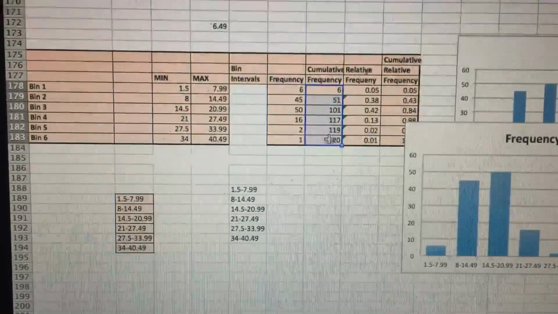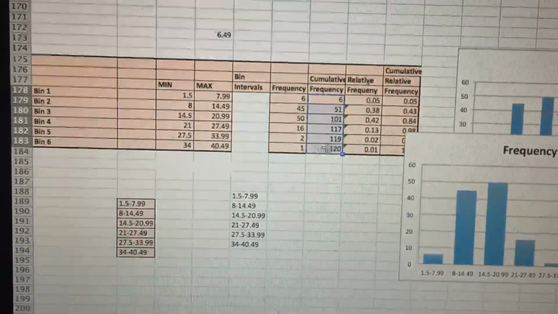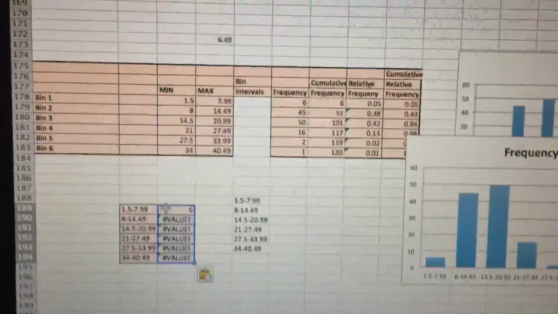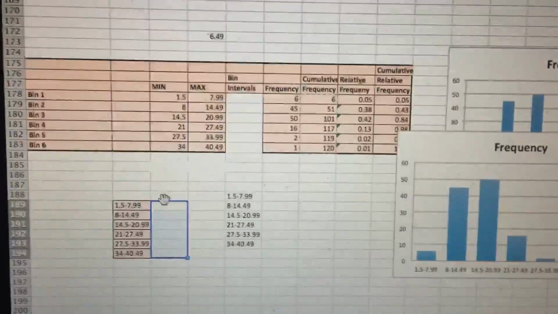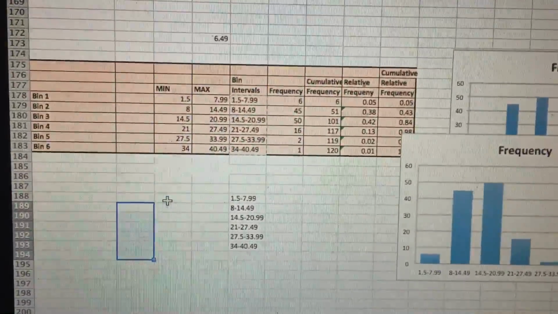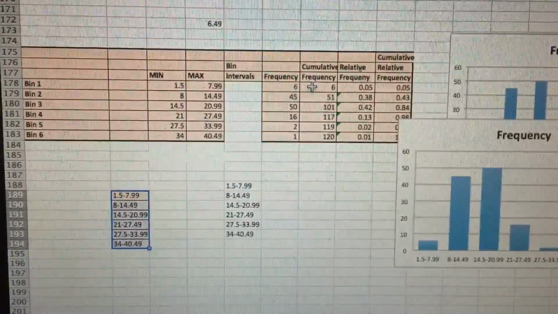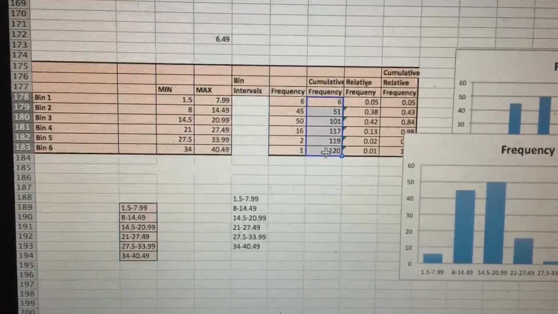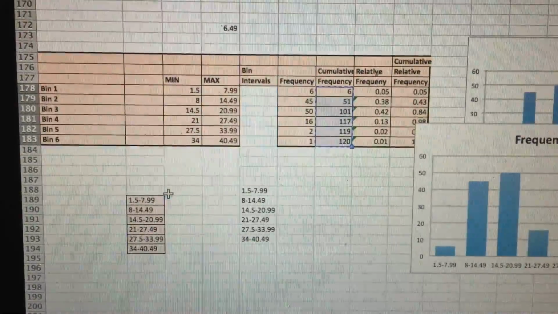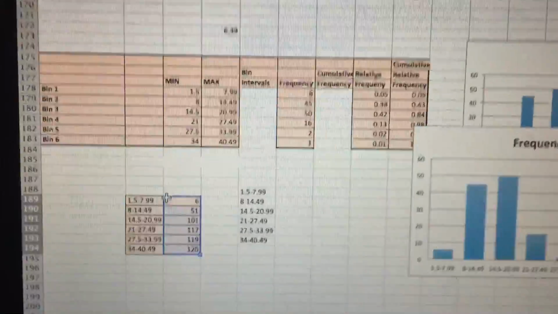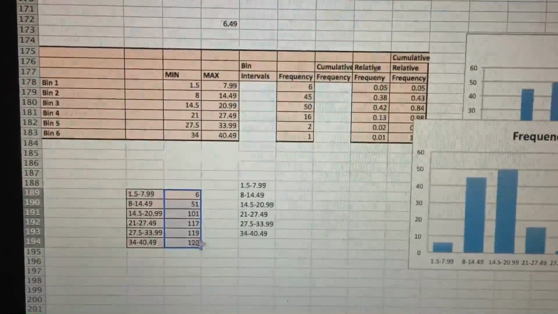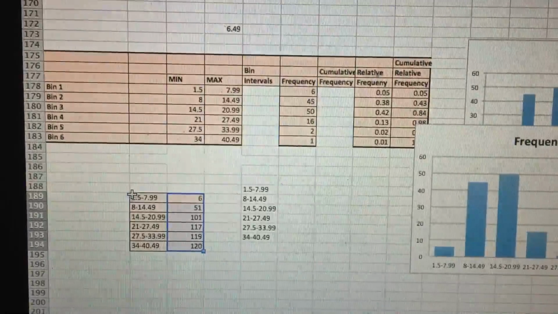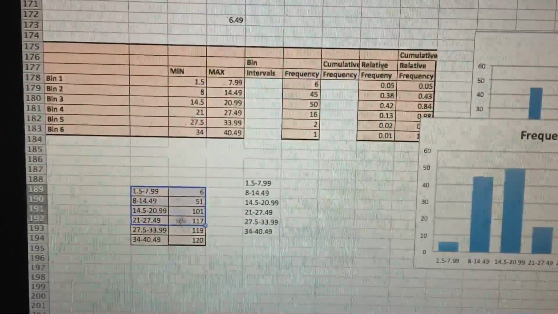And you could probably even copy it, I would think. Nope, never mind, don't copy it. Just cut it. Okay, so I'm gonna highlight this one, and I'm gonna go Control X or Command X, depending which computer you're using. And I pasted it in. I know it's still the right numbers because, again, it's supposed to equal 120, because we had 120 total. Okay, so then I highlight both.